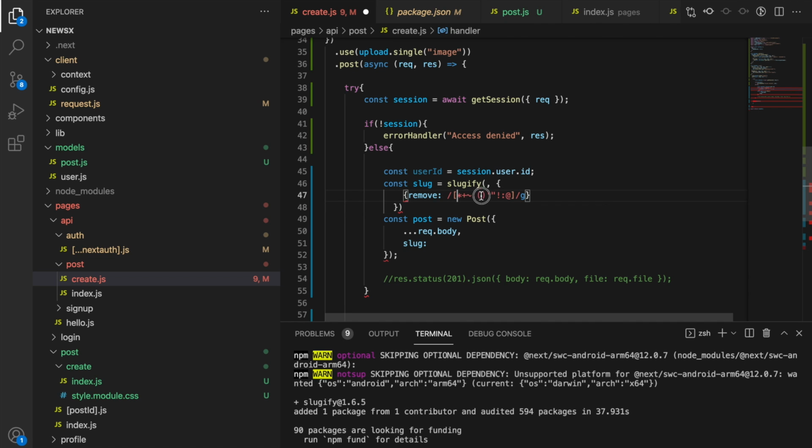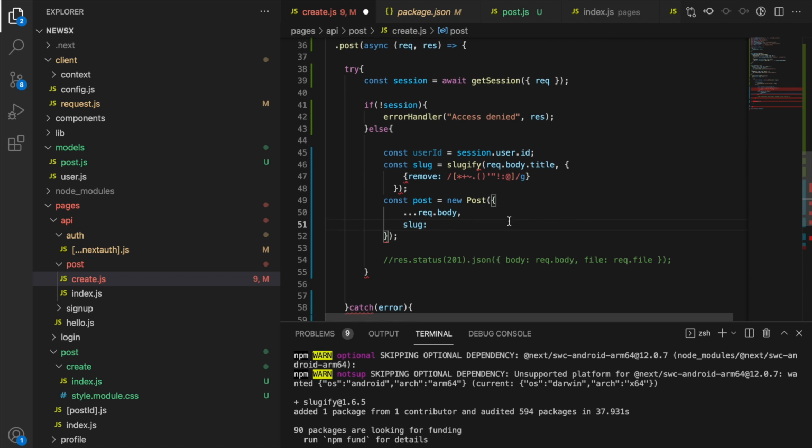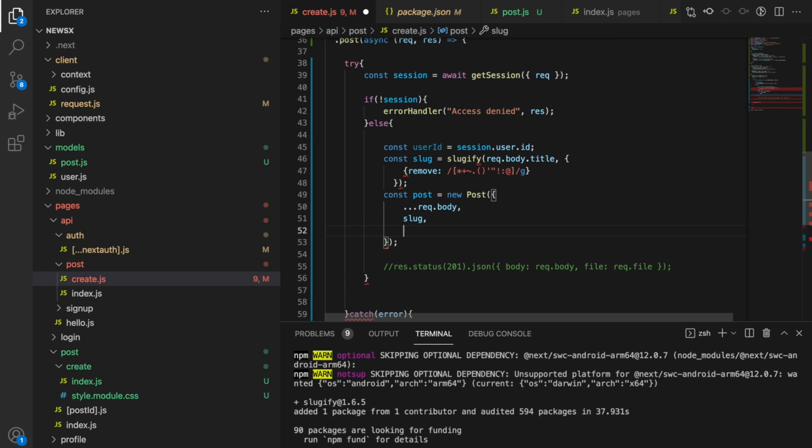I don't want any special characters, so I've given a regular expression to eliminate those special characters. And again, I will use the title as a slug. So here the title, and then it will create a slug. Okay, the title is coming from request.body.title, and this is our slug.